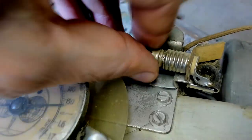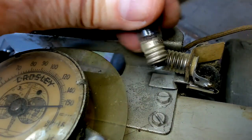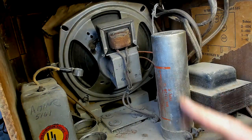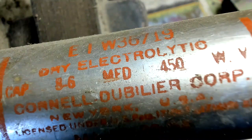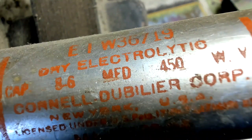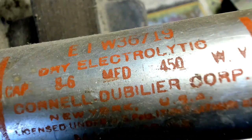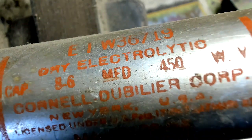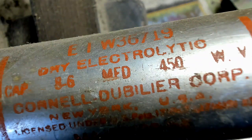Let's take a look at this bulb here. It's got one of those screw-in types. 6.8 volts. No number on it. It's kind of black. It's probably blown out. Here's the electrolytic capacitor. Let's get a close-up of that. Cornell Dubilier. It says 8-6 microfarad. So what is that telling us? Is it an 8.6? Or is it an 8 microfarad and a 6 microfarad? That's a very good question. Let me see if I can search the internet and find some documentation on this with the schematic. And then we should find out what all these weird things are. Let's do it. Okay, let's go.